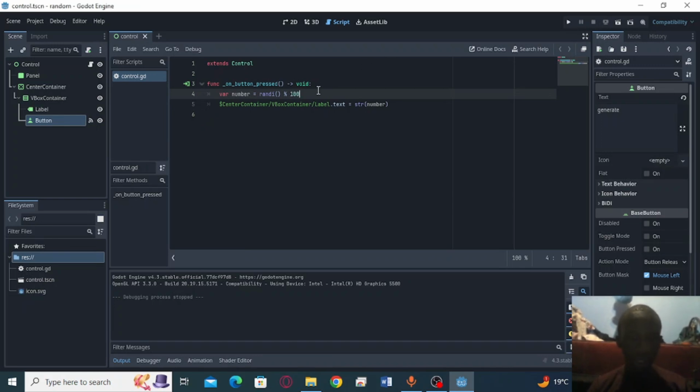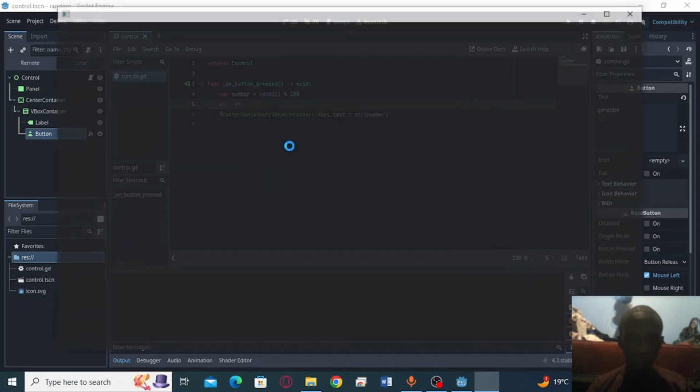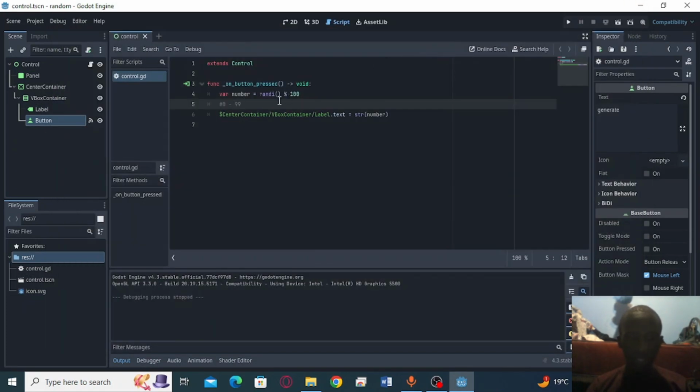What this will do is produce random numbers between 0 and one number less than the number on the right. So it's going to produce numbers between 0 and 99. So if I run the scene and then I press generate, we are going to see that we have numbers between 0 and 99. So that's the first method of generating numbers within a range.